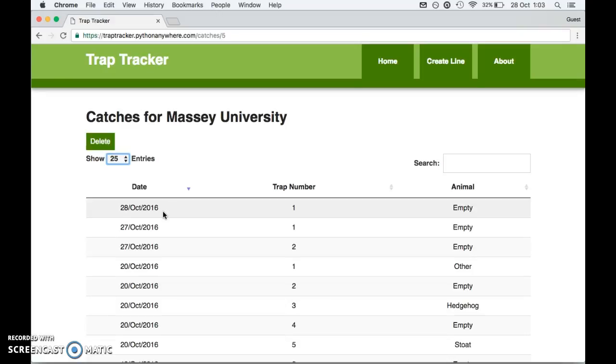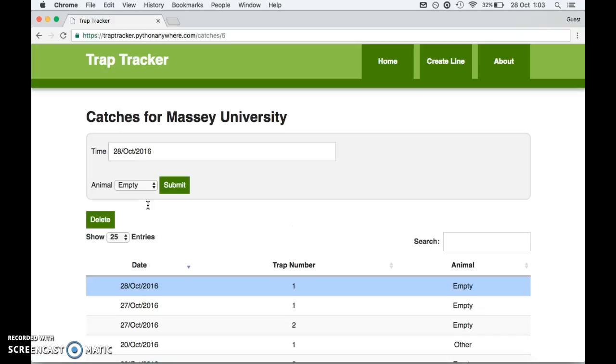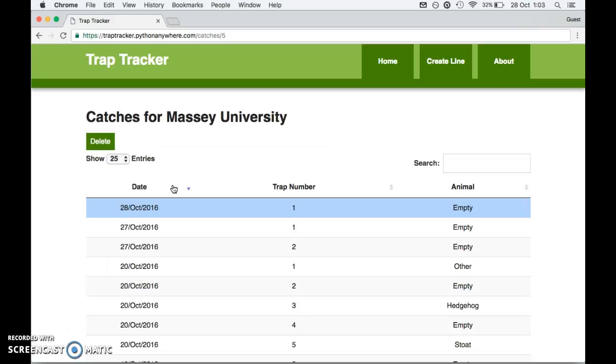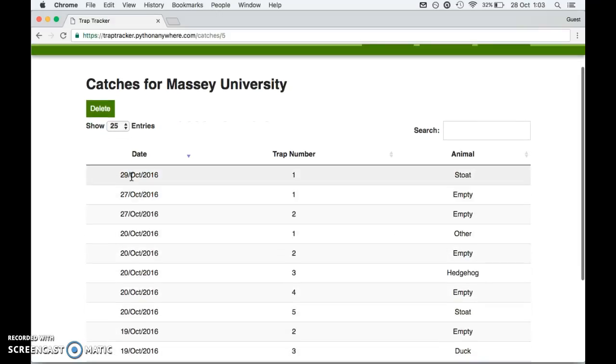Because I am an admin for this line, I am also able to edit and delete catches. If I select this catch, it'll tell me the information. I can change this if I want. This was actually done on the 29th, and we actually caught a stoat, and if I submit that, then it will change. You can see now it says 29th and stoat.